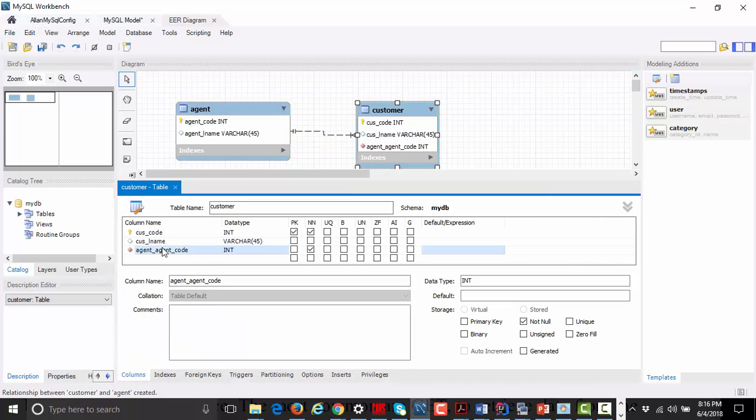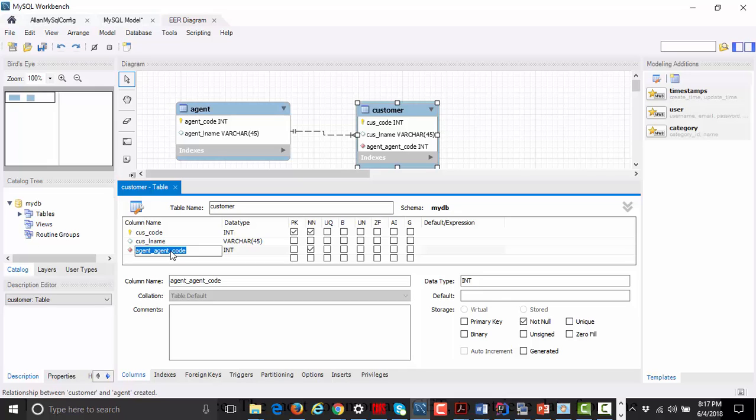Alright, now look at this table here. You see how it automatically added this? This is called a foreign key. If you have a particular customer, the customer has a customer code, a customer name, and the customer has an agent. In this field here, this is the field that holds the agent that this customer belongs to. So this is really an agent code here, right? This number, whatever it is, referring to a particular agent. And this is what it's called, the foreign key by default.